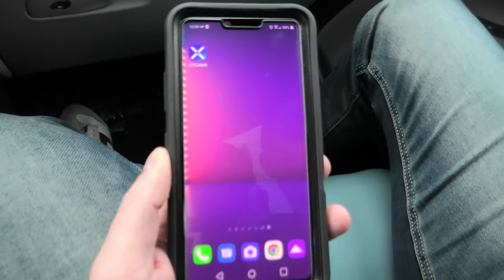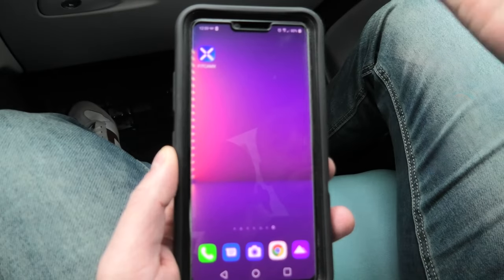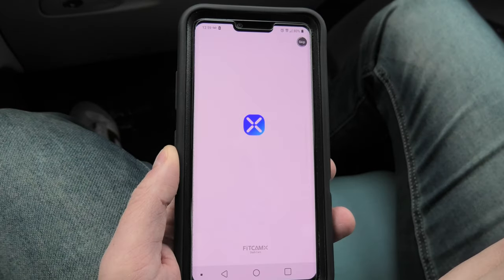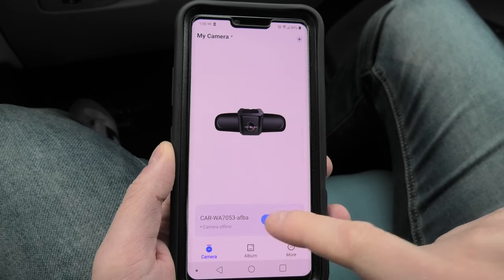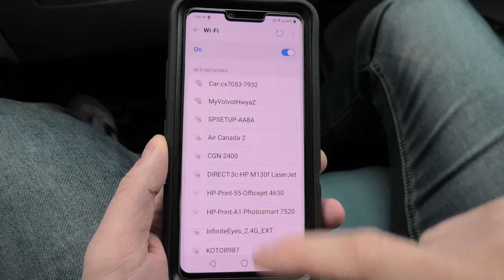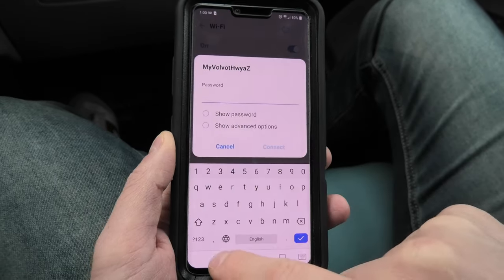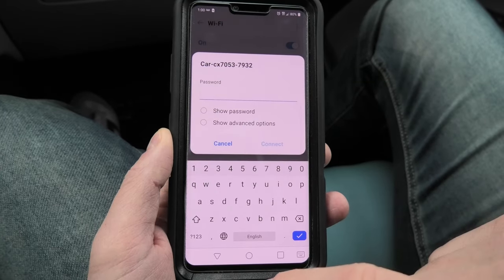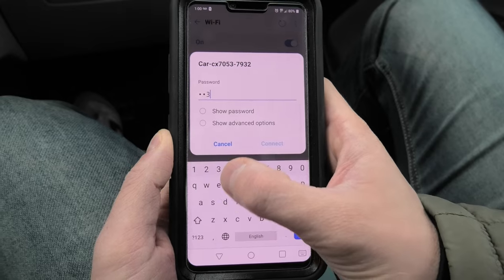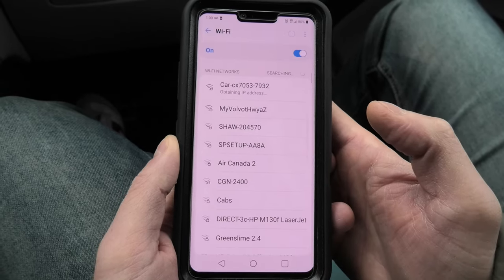The dashcam comes with its own application. It's called FitCamX. You can download it on the Play Store or App Store. You will see Wi-Fi networks. It's gonna be this one. Oh, sorry, CarCX, etc. Press that. The password is 1, 2, 3, 4, 5, 6, 7, 8. Press connect.